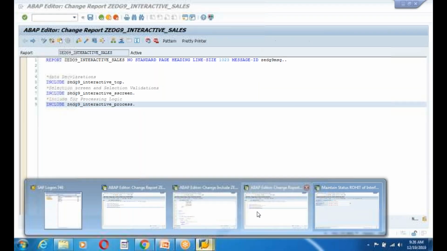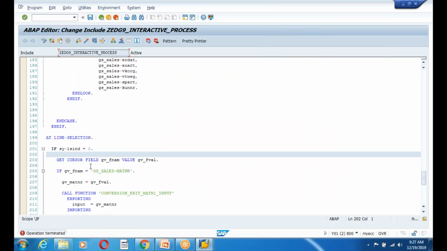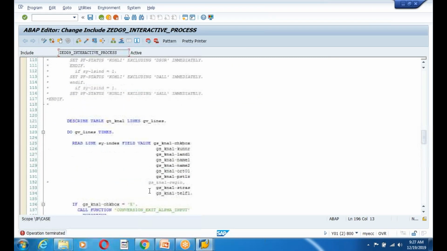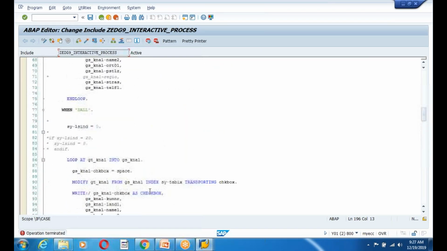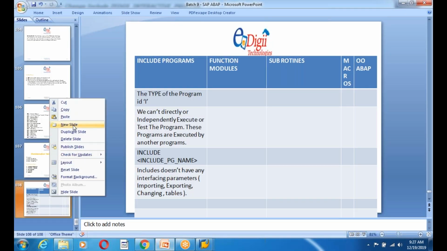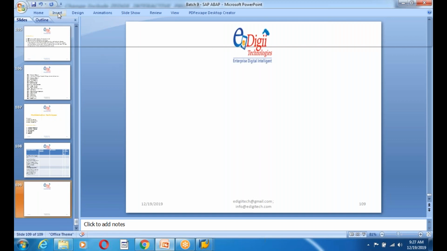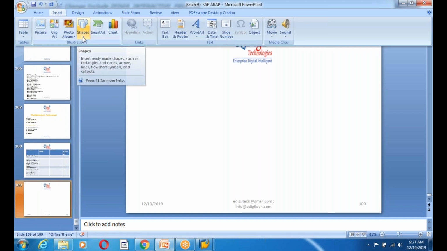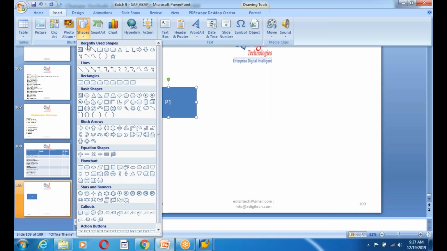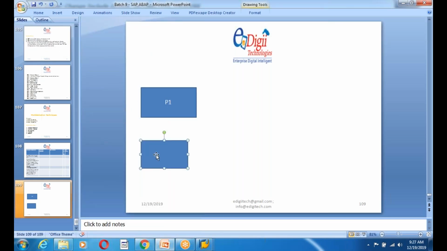So now what I need to do, guys? I need to set a PF status. So how do you set the PF status now? So here is my thing, guys, new slide. Very important. I have program one, and the PF status is Kohli.